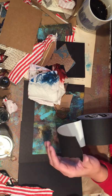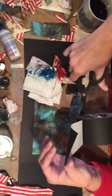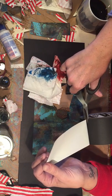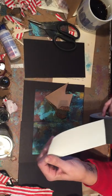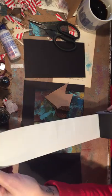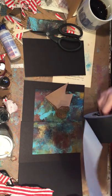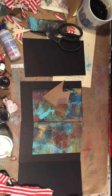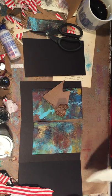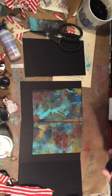Okay, I'm still looking for scissors. I don't want to use my good scissors on tape. I don't think that's very smart. Think about this for a second here. So this is a very strong tape. It's a lot less bulky than the athletic tape. It also, I think it'll take the paint well. I just don't think that it'll be great if it gets super wet.